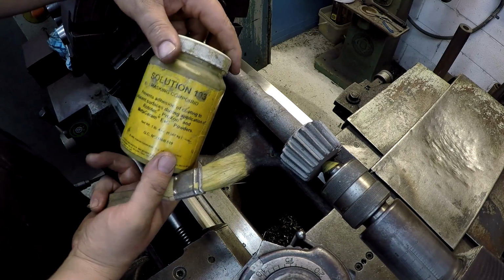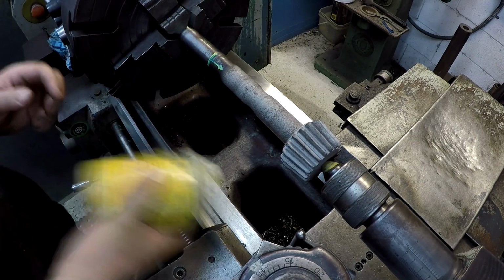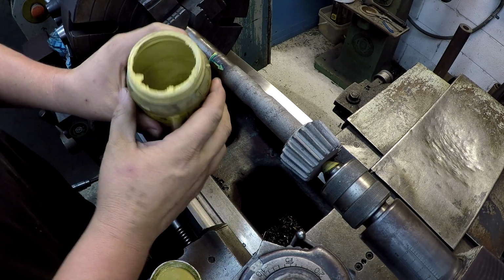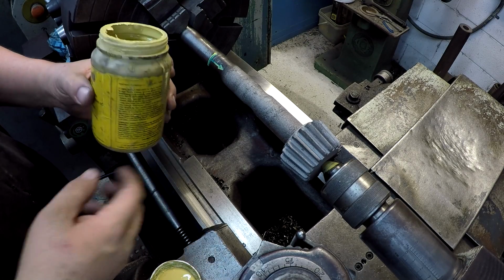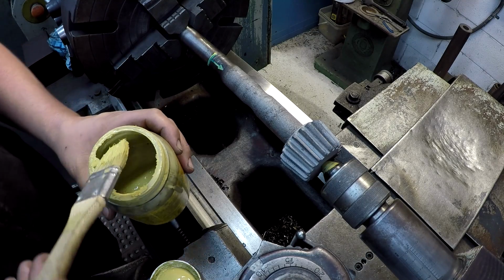So this is it. This is the masking compound. It's called Solution 103. You get it directly from Untitled, and it's like painting a masking compound on, kind of like masking tape. It's a real chalky substance that dries, and it keeps the metal from wanting to stick.